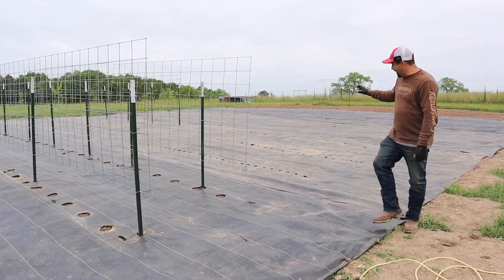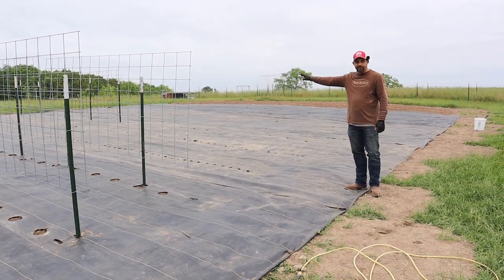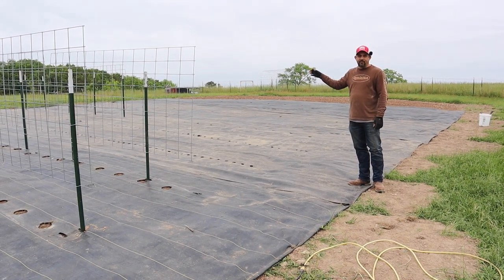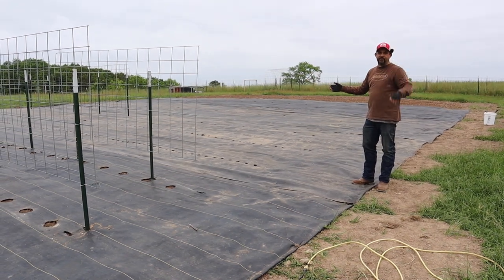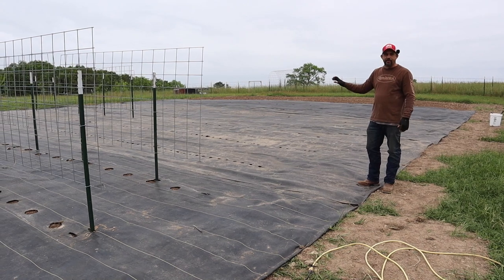The row after that is going to be our green beans. This is going to be an entire row of green beans. We like the contender green beans. Now, in the past, we've done about a row and a half of these in the garden, but we have about the equivalent of a half a row in the greenhouse this year, so we're just doing one row in the garden this year.